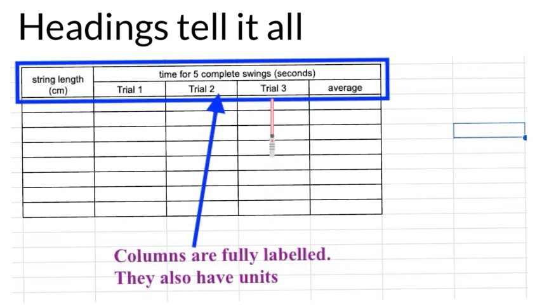Now remember, we do more than one trial just to check our results. Notice we've got average here as well, and the average is about the time for swings as well. So we always should have it in here. Some people might say that's not raw data, but we're collecting data about this, and so it's okay to include this as long as we are clear in our headings what's going on. It's very important. Of course, I know that all these numbers, that column, that column, that column, and that column, are all about seconds.